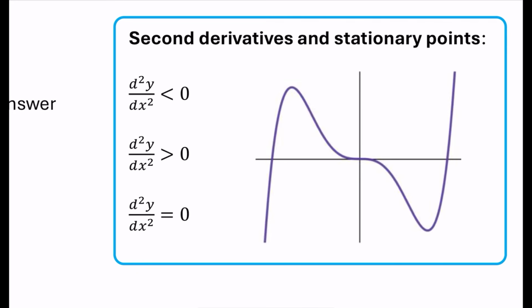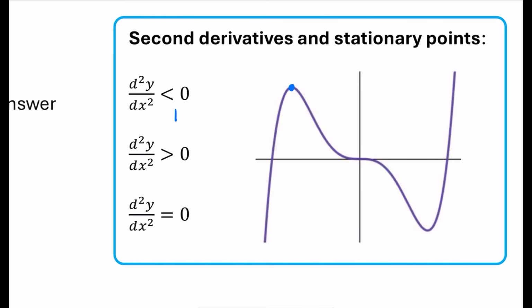So if we look at this part here, it's a very positive gradient. It then goes to 0 and then it goes to negative. So the gradient is decreasing because it's going from positive to 0 to negative. If something is going from positive to 0 to negative, it is decreasing. So in this whole section here, the gradient is decreasing. We're only interested in the stationary point. At this particular stationary point, the second derivative is this one. It is the maximum point.